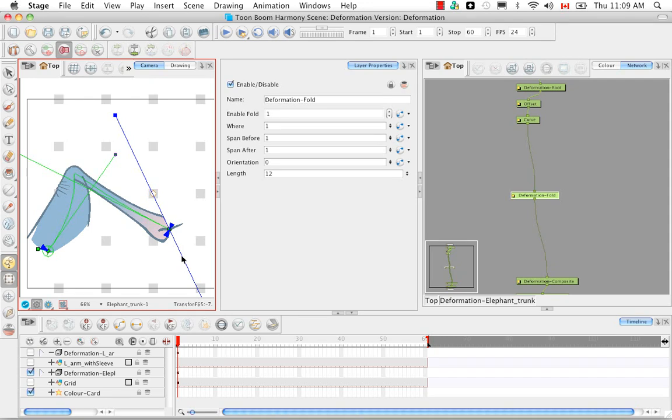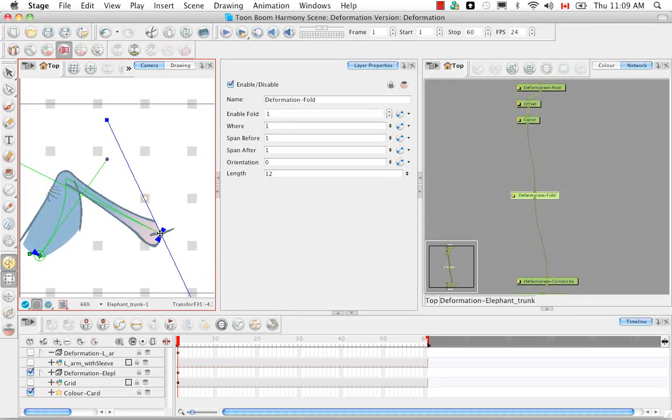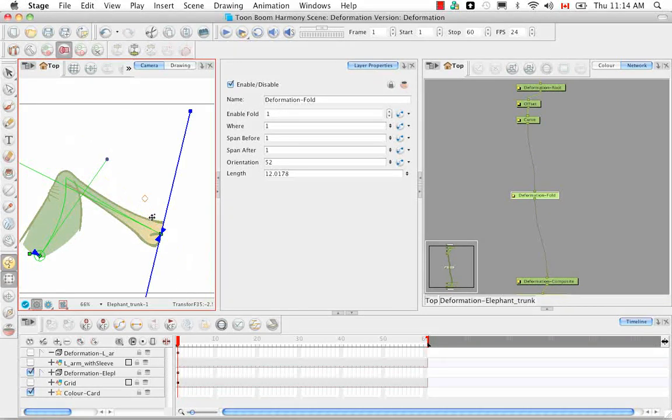And I go back to the OpenGL view by rotating it like this. But to actually get an accurate idea of where this should rotate to, we should actually change the where first, and that's to physically move the entire group closer to the fold.